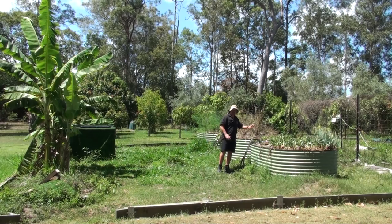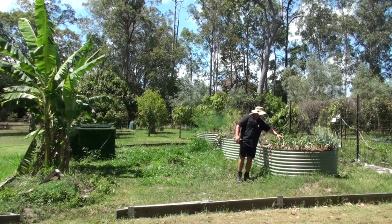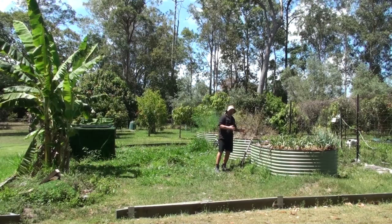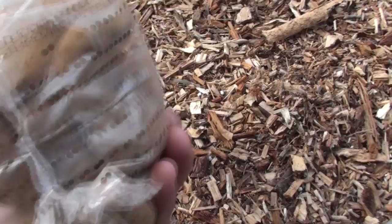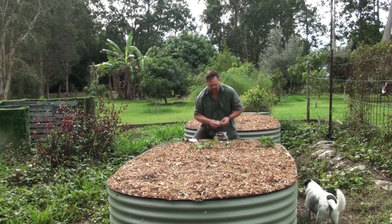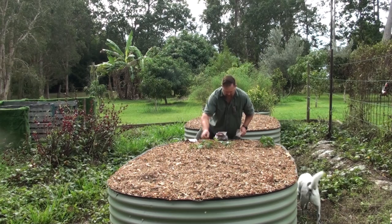Things don't grow too well when you don't plan for them. What I did plan to do was grow some potatoes through winter in this bed. I used three quarters of the bed for potatoes and the last quarter for onion and garlic. What I want to talk about today is harvesting these potatoes. Going back in time, I planted kipplers and royal blues - I hadn't planted either of these before, so I was keen to have a go. They're only a one kilogram bag each of certified seed potatoes, so they won't have any diseases.